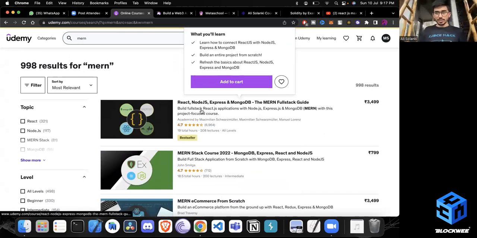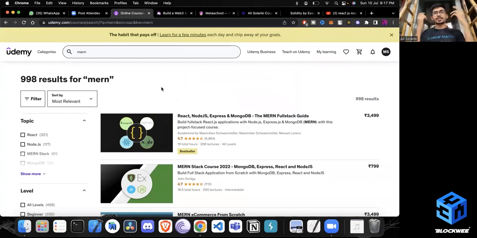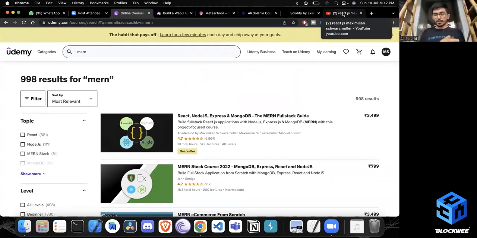Academind का भी बहुत अच्छा कोर्स है ये वाला, but it's quite long. So I think it's 19 hours. So 19 hours spend करने की जरूरत नहीं है. पहले React का अगर तुमने इतना अच्छे से कर दिया ना, so then going over with Node.js, Express.js, MongoDB, that you can do it at a faster rate because JavaScript already तुम्हें आ जाता है. So Node.js सीखने में इतना टाइम लगेगा नहीं. It's just that you need to understand how the things work in the backend, and if you've already done Django, that I had done before, तो Django एक बार सीख लिया, एक बार वो चीज पता चल गई.